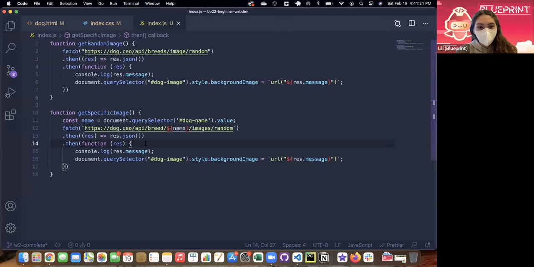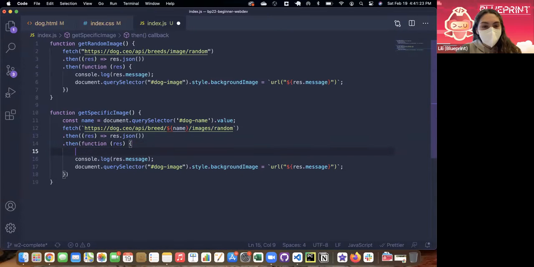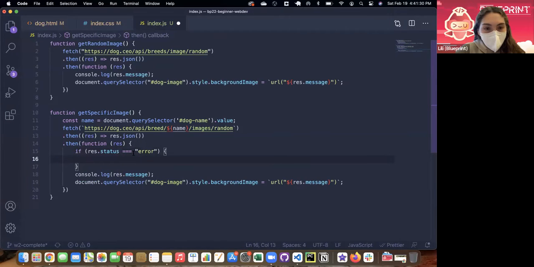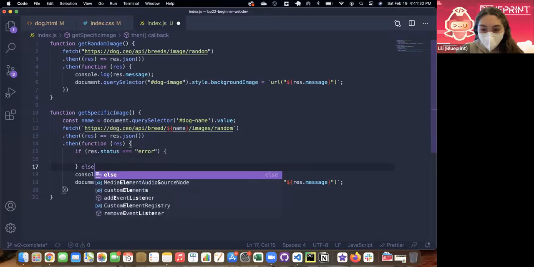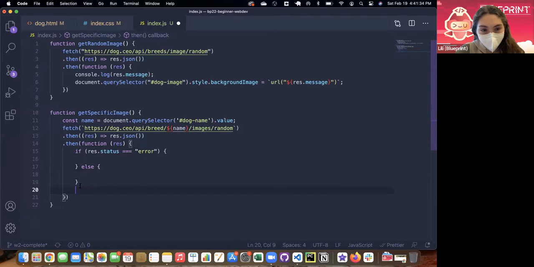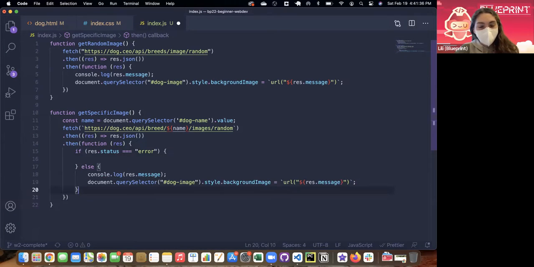But if something goes wrong, they're going to have a res.status equal to error. And we will do something there. And if it's not an error, then we will change the image.